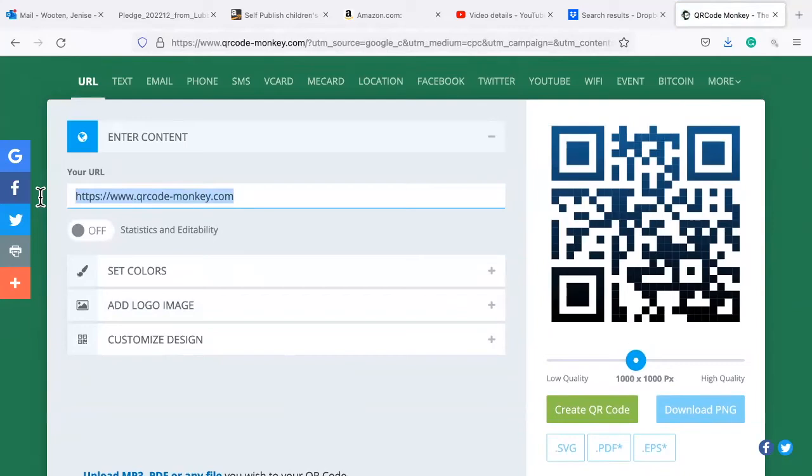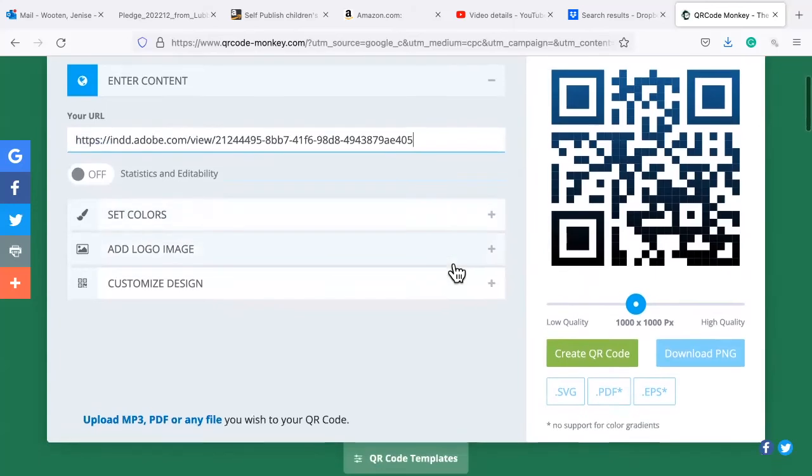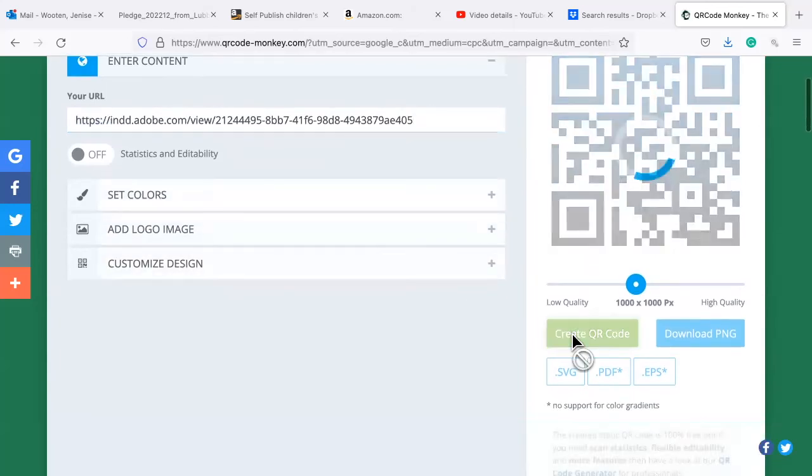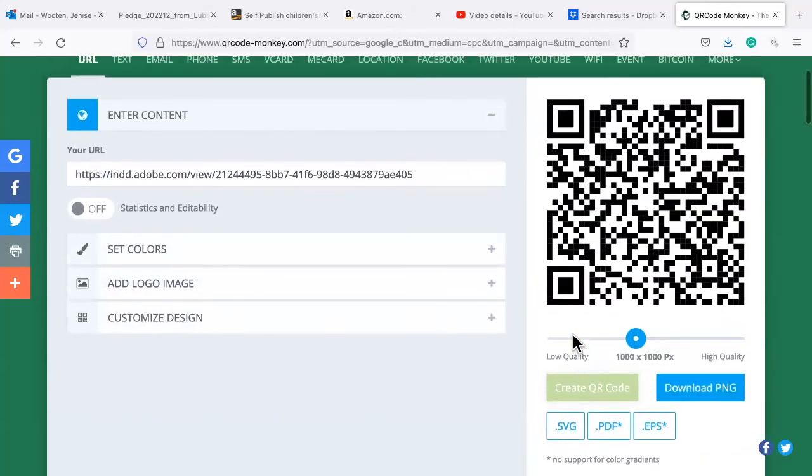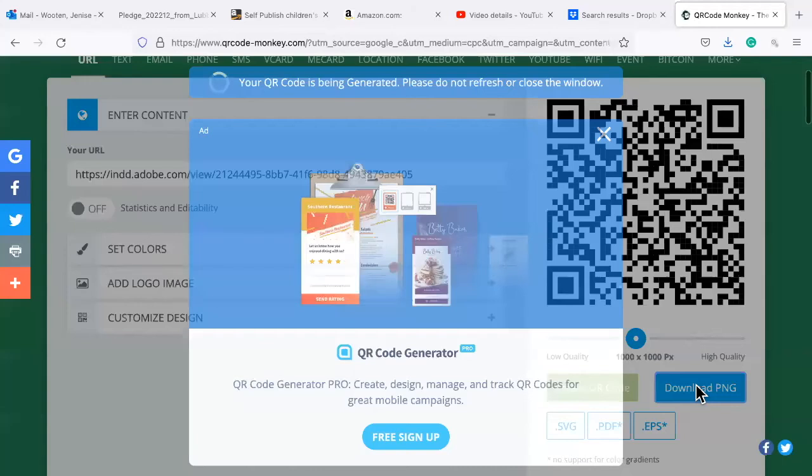So you just put your URL where it says to put it. So I copied it, so I've got it. And I am just going to create my logo. So I hit the green button. Then I download the PDF.